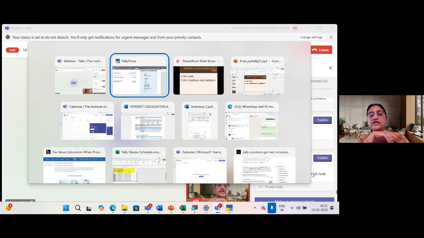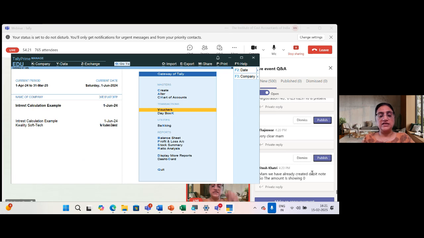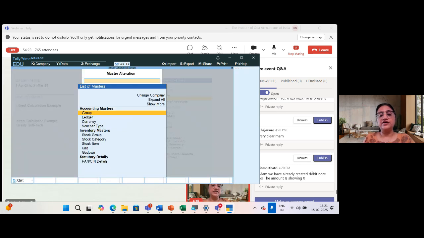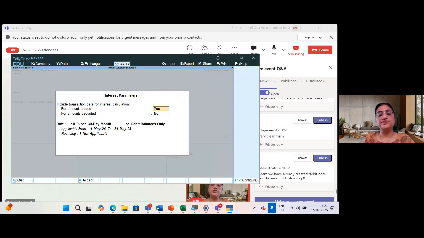Next, okay. See, presently, please check when you create the ledger of ABC loan, then you provide the period applicable from 1st May to 31st May. And if you are charging again, then you have to change the period.